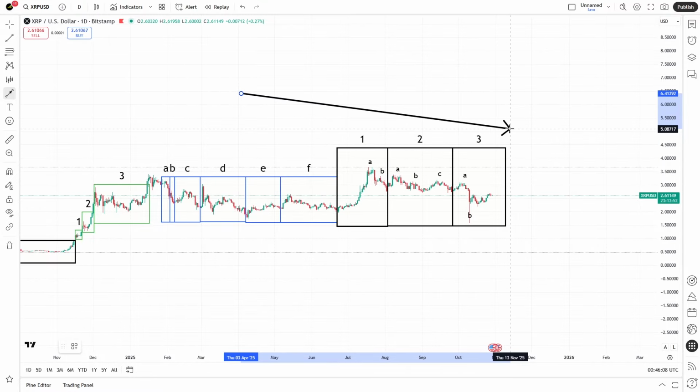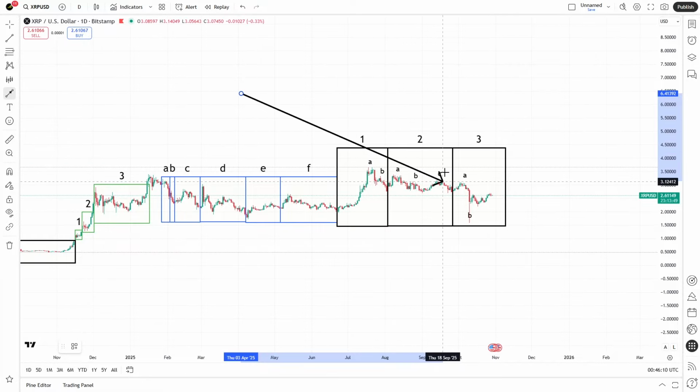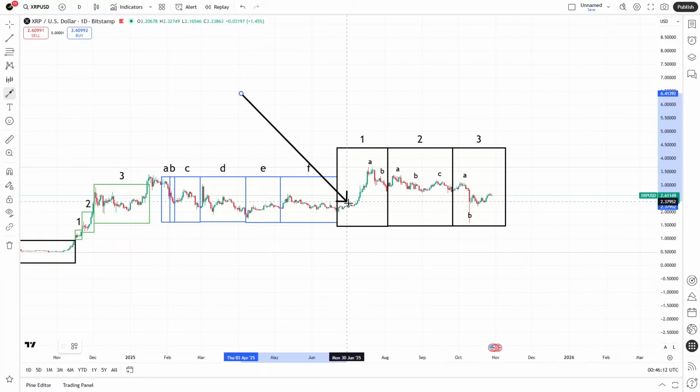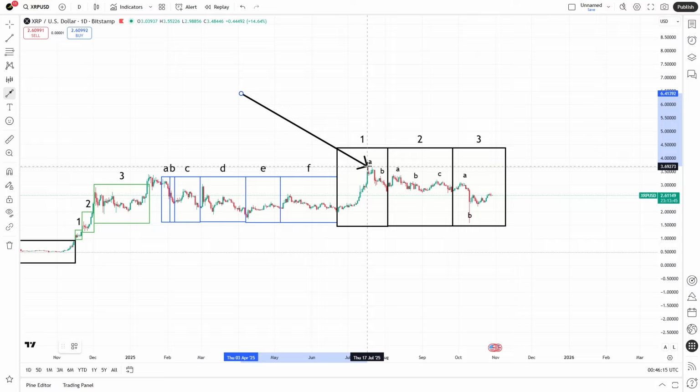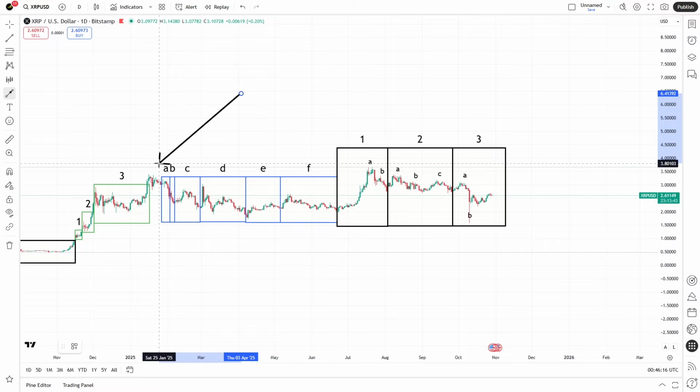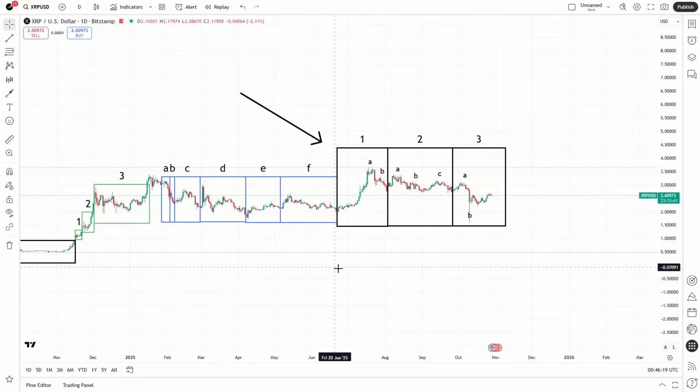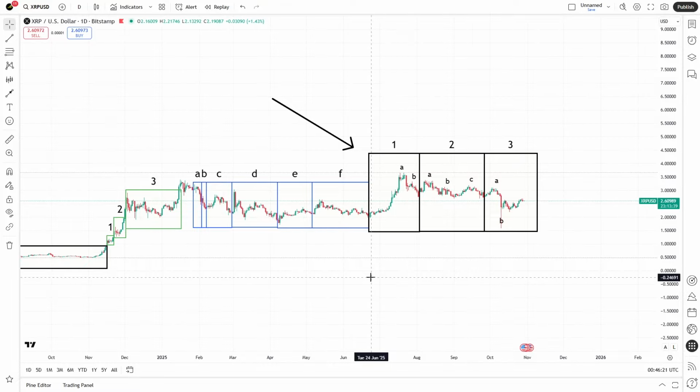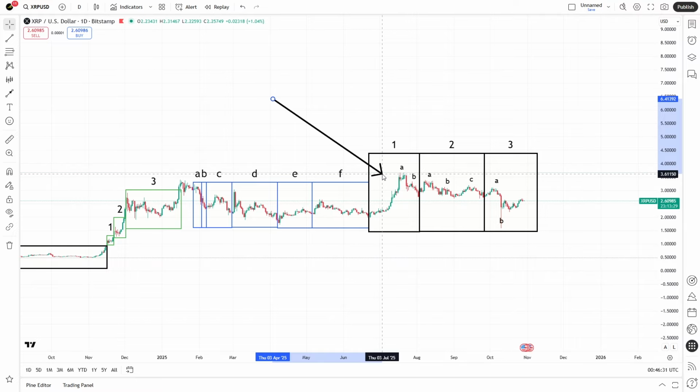What I don't like about this range-bound time this time around is look how high this moved up. It went higher than the previous peak. This is just weird. We need to talk about this peak structure. This, no matter how you cut it, this is just odd. It's my belief that this peak right here is a distortion of this structure.